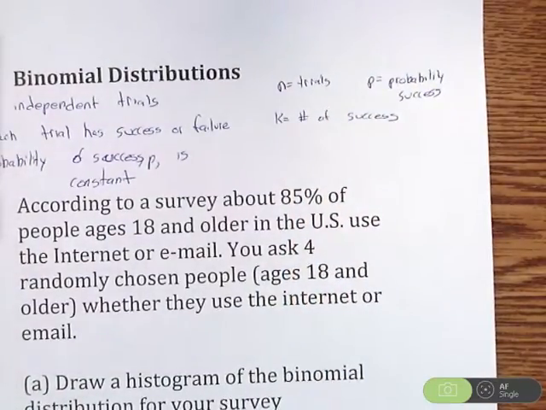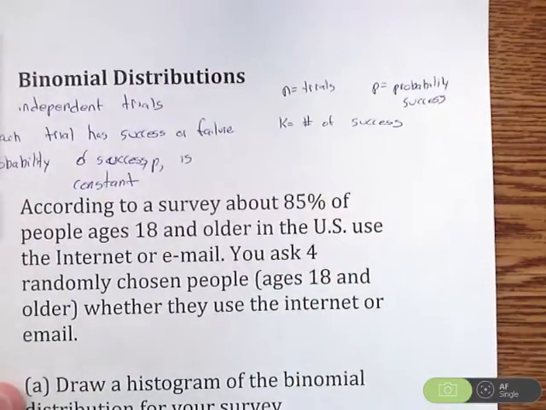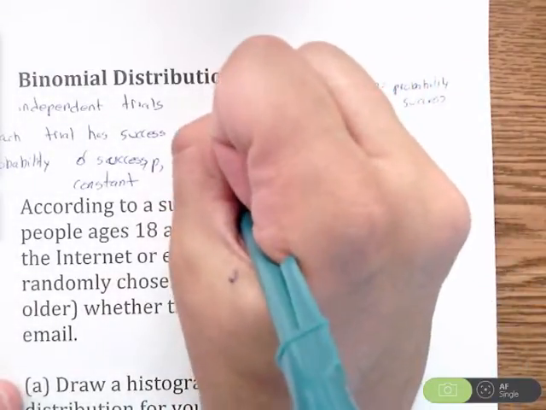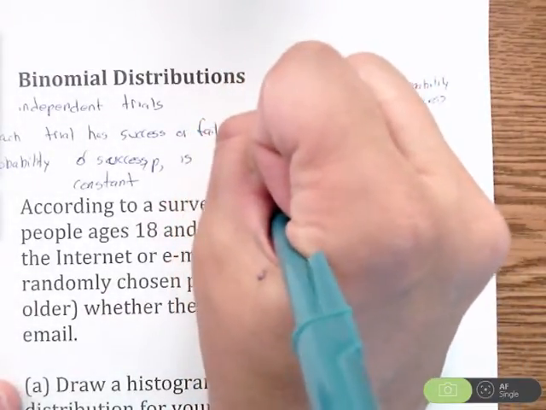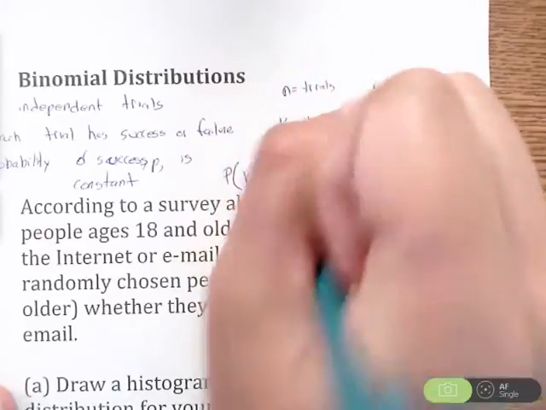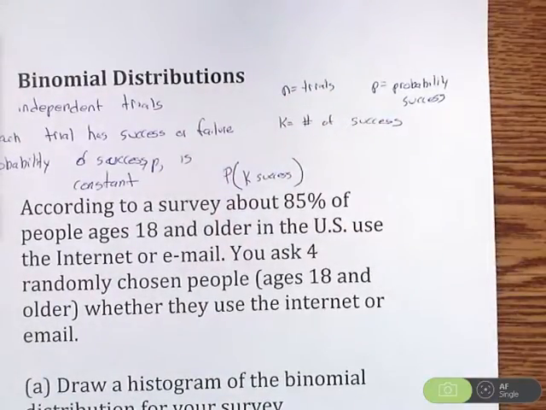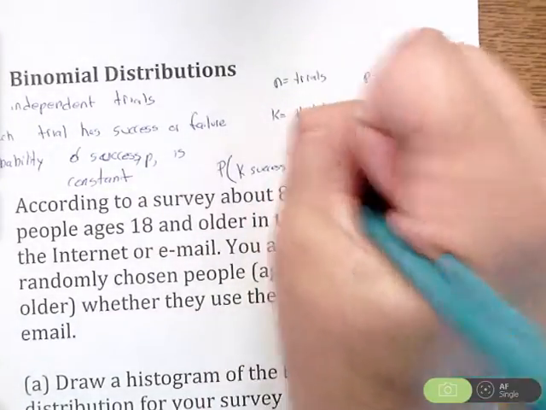When we're doing these problems, we have our binomial formula. I'm going to write that down. We're going to use it a whole bunch of times in this video. If you ever want to know the probability of K successes, for example, if you're flipping a coin 20 times and you want to know the probability that you get exactly 13 heads, you're going to use this formula.